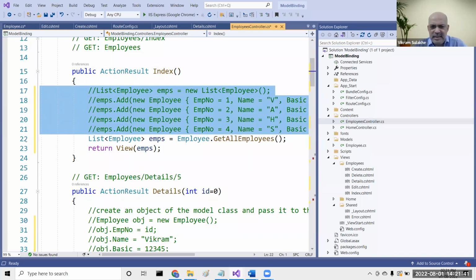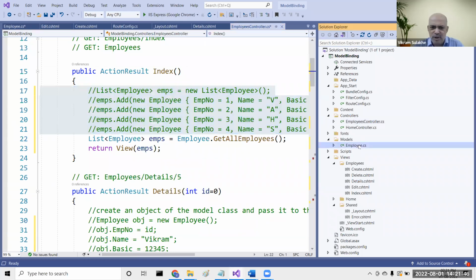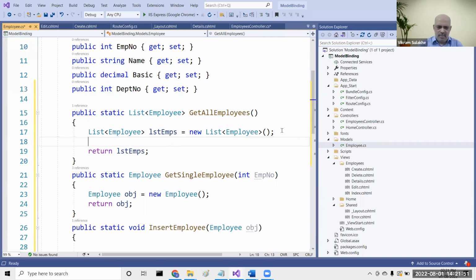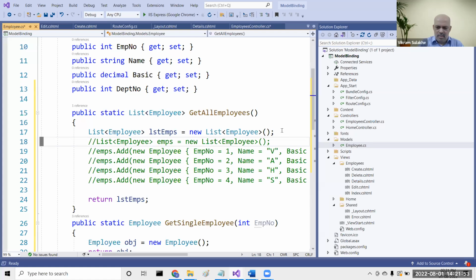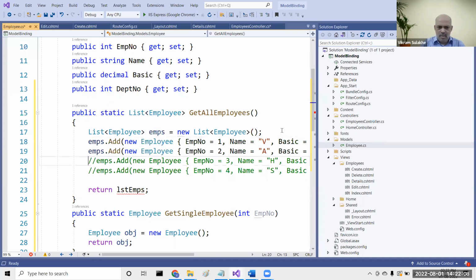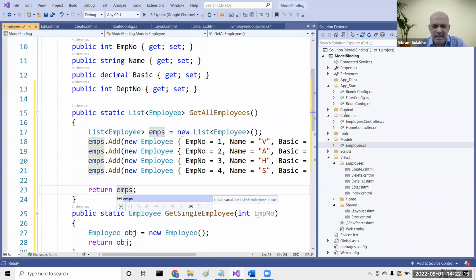So what I'll do here is in my code out here, where I'm actually returning this, I'm assuming that these are the values in the database.